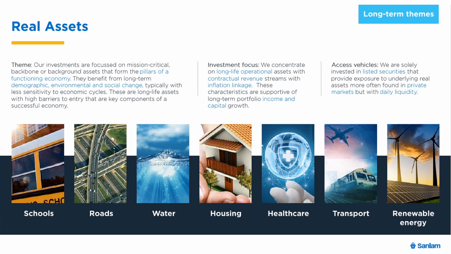Real assets are core assets that form pillars of a functioning economy. The Real Asset Fund offers us exposure to a broad range of themes grouped into three areas: renewable energy, infrastructure, and specialized property, which align to many positive ESG factors. Through the fund, we invest in wind farms, solar arrays, hydropower, student accommodation, data centers, power, and transportation assets, to name a few. These assets have long lifespans and can be considered to be listed alternative exposure.